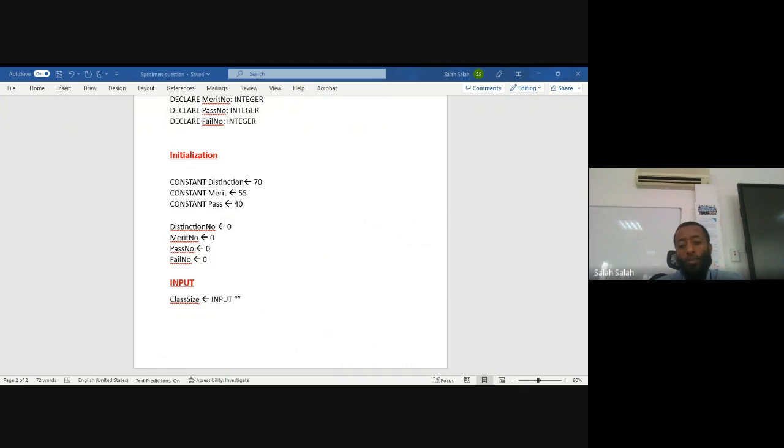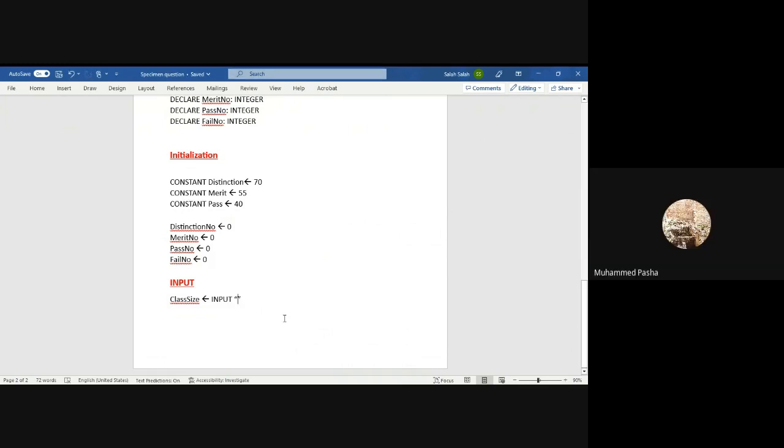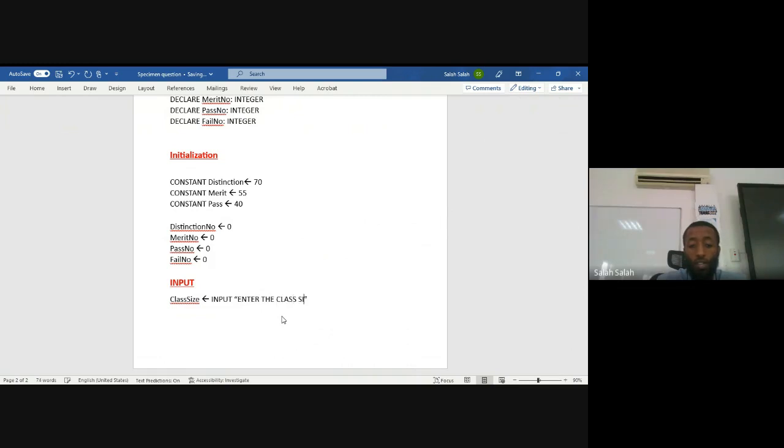The number of what? Anyone? What should go in between the quotation marks? A suitable phrase, like enter class size. Thank you, Mo. Enter the class size. Excellent. So then that's the input, okay?